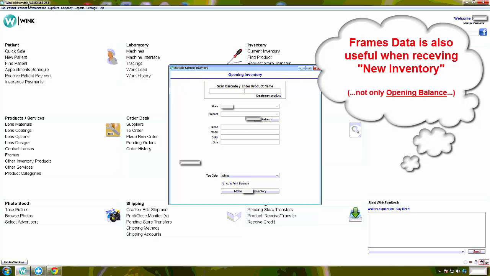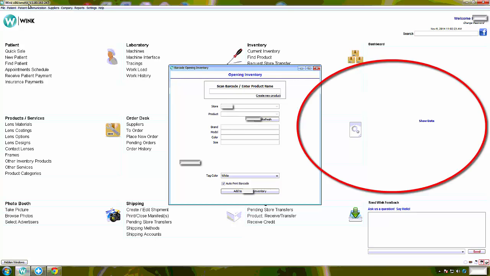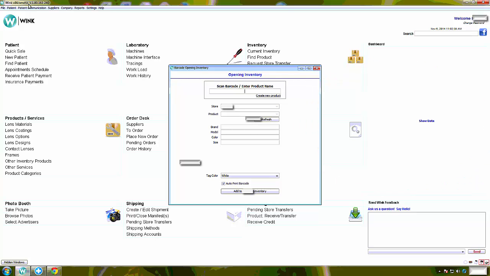The only people that I would tell to give me a list of all their frames so that we could import it are people who didn't sign up with Frames Data. I would say just give me a list of all your frames and I'll import your data for you. Importing the data doesn't mean you have barcodes on the frames. You still have to barcode everything, but at least the data is in the system. So you don't need that. You've got frames data. So this is how you are going to barcode all your opening inventory. Pretty straightforward. Okay, I'm going to do one more. Go ahead.